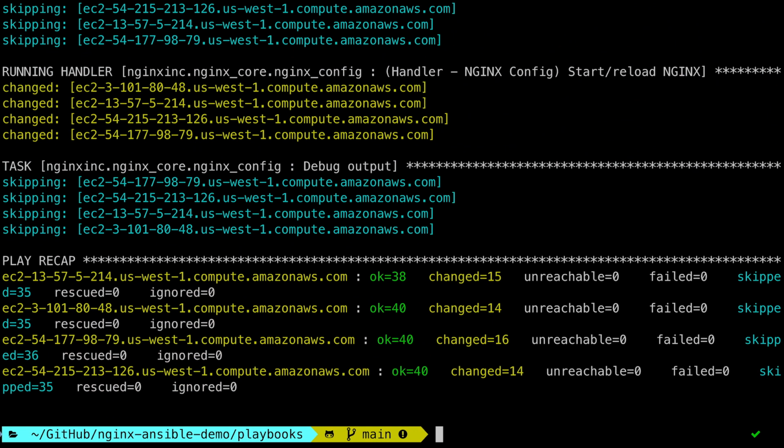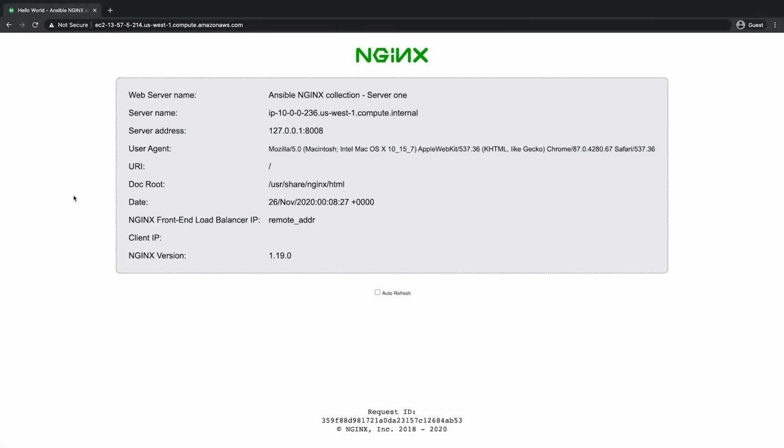And we're back. Looks like App Protect finally got deployed. Let's check real quick that nothing broke. And yep, seems like everything is still working.